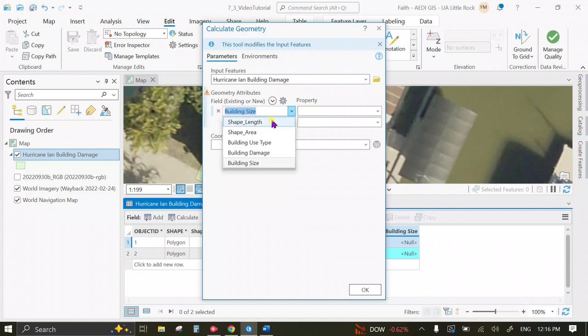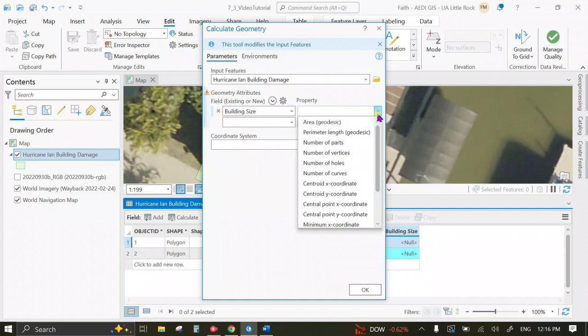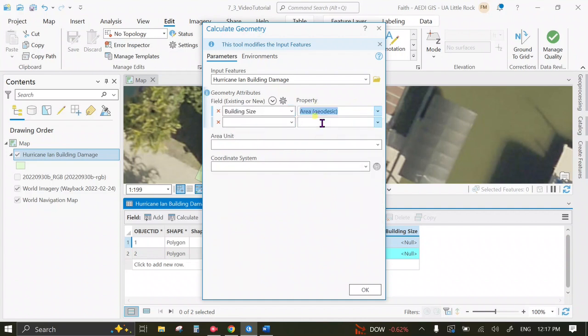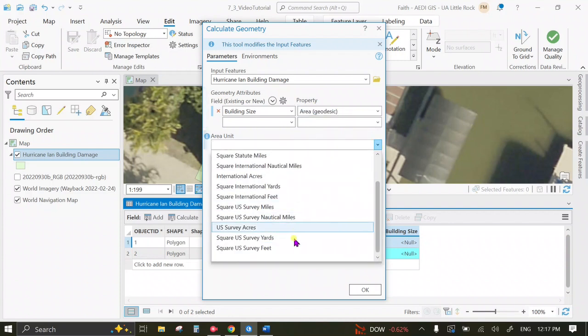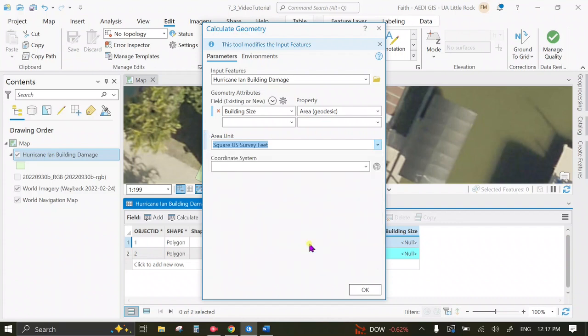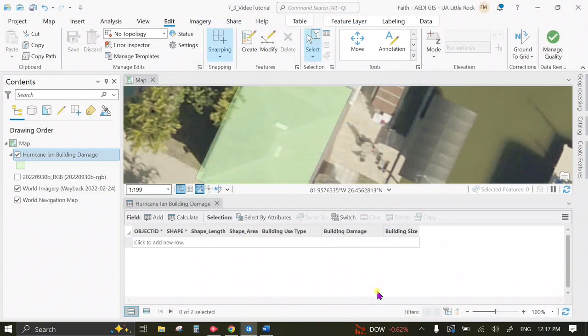We are going to calculate geometry for the building size or area field. The property is going to be area. And our area unit, because these are buildings, is going to be square US survey feet. For your coordinate system, you can select either of the options in the drop-down menu. They both have the same coordinate system. And then click OK.